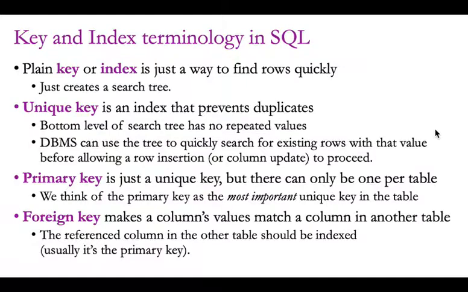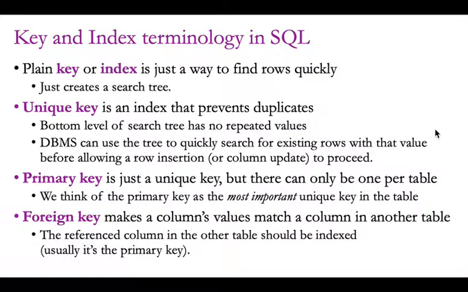So if I say that I'm adding a recipe ingredient, and it's saying that recipe 3 has ingredient 5, those are both foreign keys because 3 refers to the recipe table, 5 refers to the ingredient table. I want to be able to quickly make sure that it's a valid recipe and it's a valid ingredient. And so in those two other tables, there have to be indexes to quickly find the 5 and the 3.